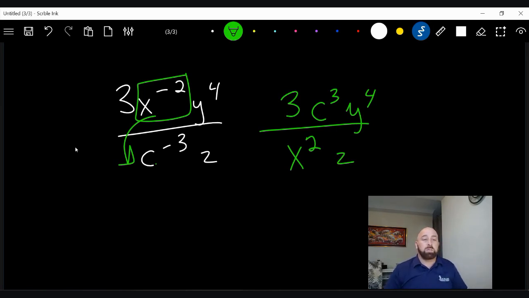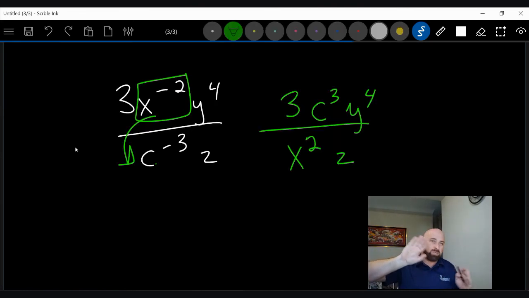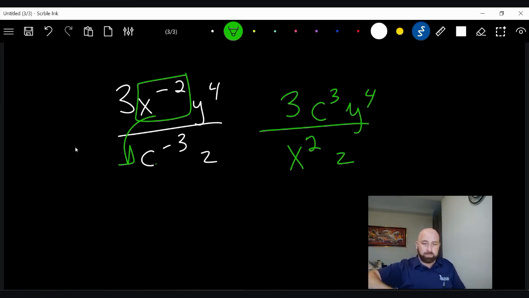So there you go. Basically, we're using the reciprocal idea, and we're just flipping the negative ones. We leave the positive ones alone. So flip the negative x exponent to the bottom, flip the c cubed from the bottom to the top, and that changes the sign of the exponent when we do that. I'll show you in another video why that is. All right, so the next skill that we want to be able to do is write one without a denominator.